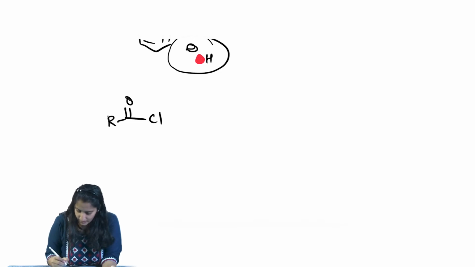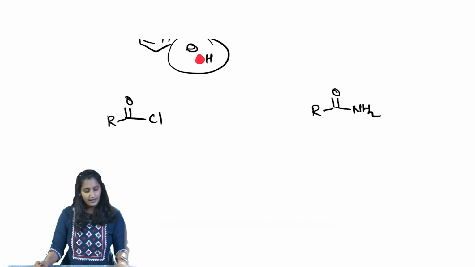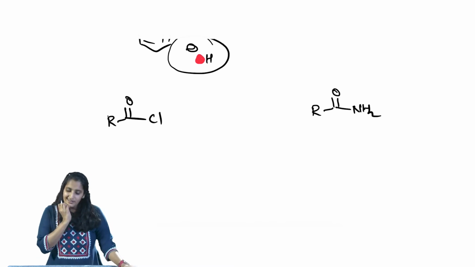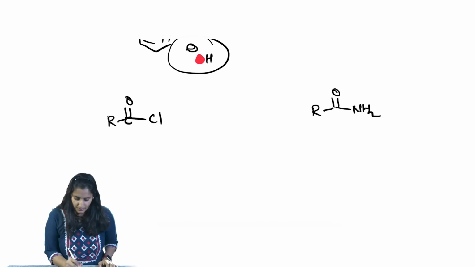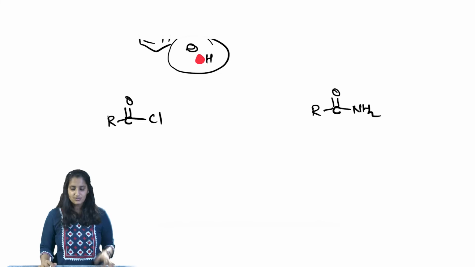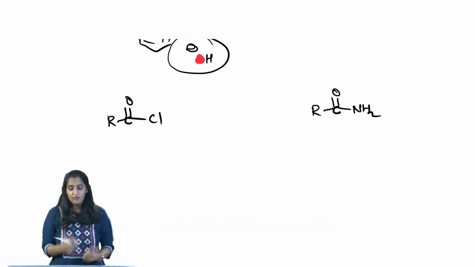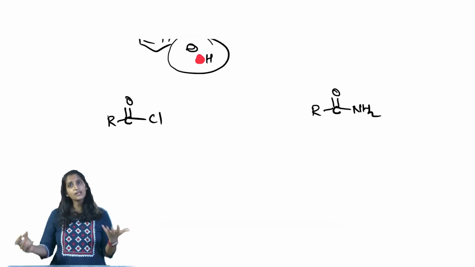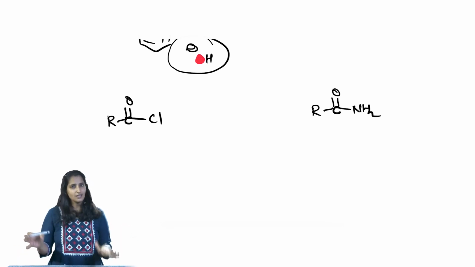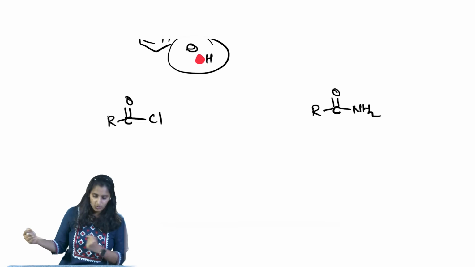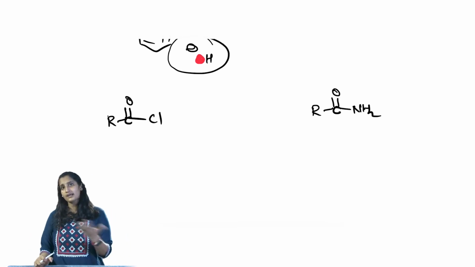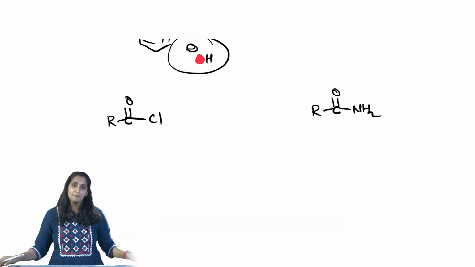acid chlorides, and I am going to take the example of amides. Okay, we are going to take two different examples. One is acid chloride and one is amide. Now, the carbon here, if we ask the question which of these carbons has a distinct positive charge, which one will we say? Both chlorine and nitrogen are actually equivalent in electronegativity. So, both of them are inductively pulling electrons in the same manner.